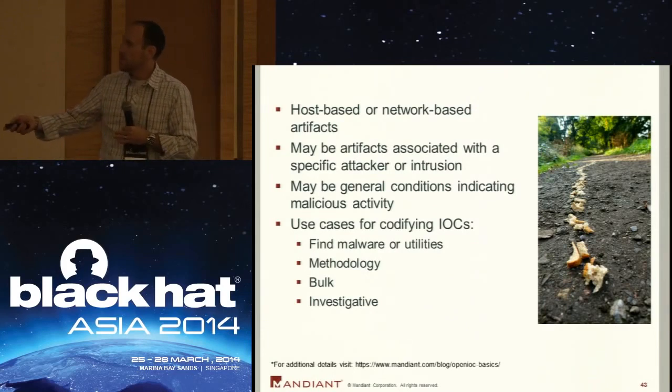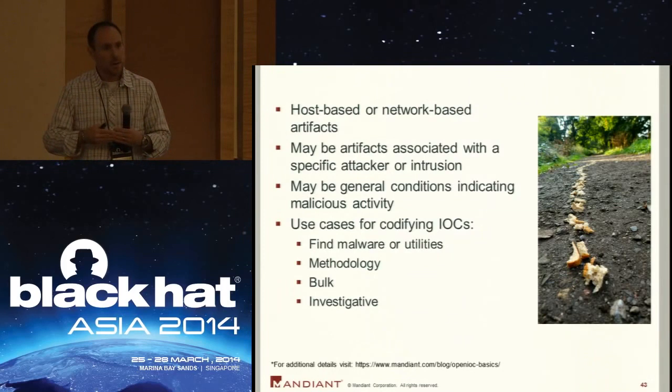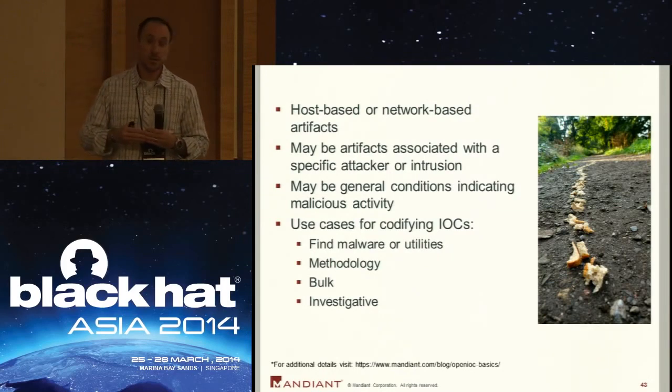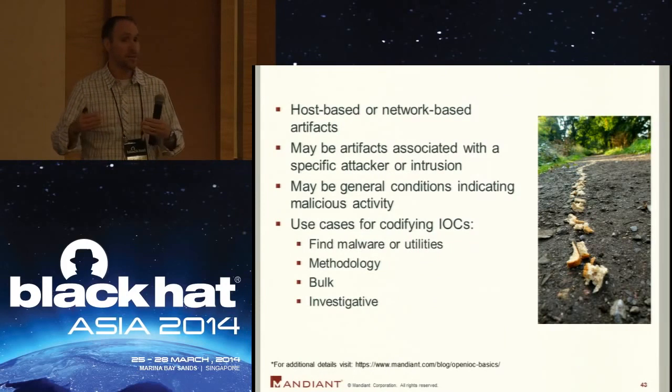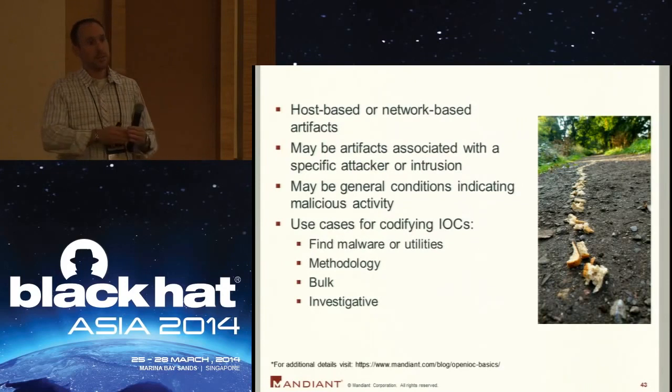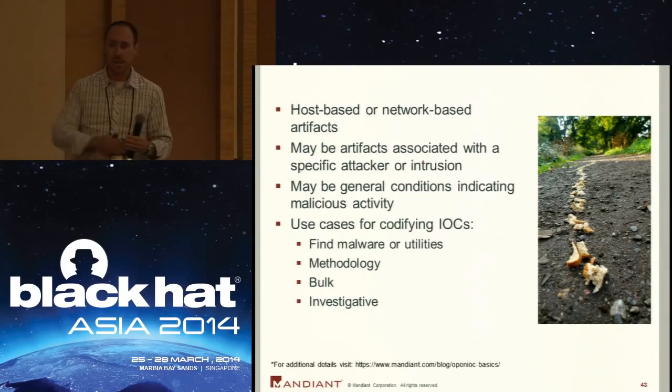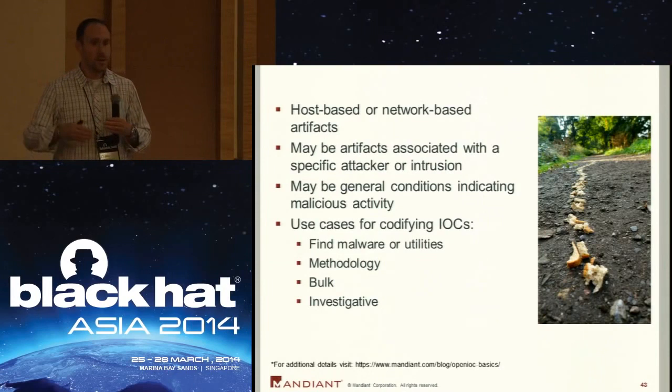So you can look for specific malware. One of the things that we also do as we're doing an investigation is we usually create what we call the known bad indicator set. Basically, as we're learning more about what's going on in the environment, we're adding to that, and then we can look across the environment and continuously check: are we missing anything? If we know there are these 20 things related to this particular intrusion, if we keep looking, what we want to see is that we know everything.